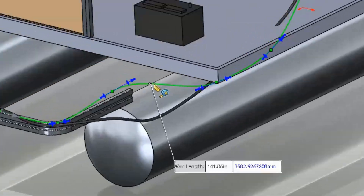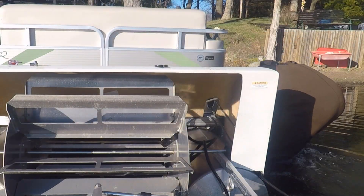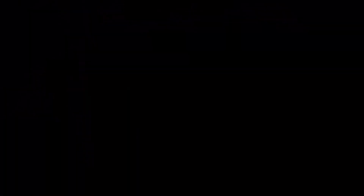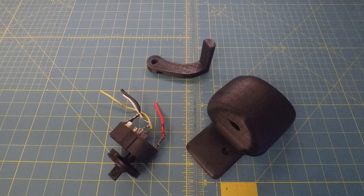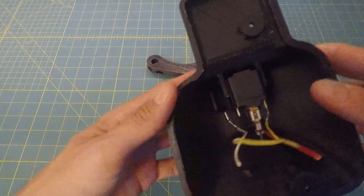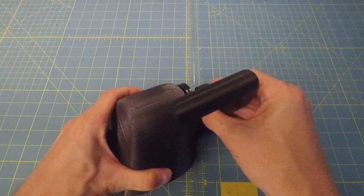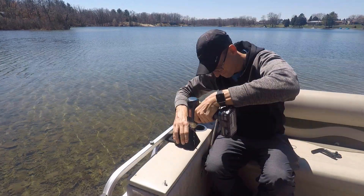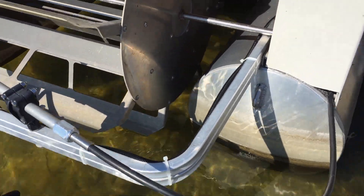Things are easy to execute when you plan properly, and it saves you from overspending on materials or being forced to run back to the hardware store. The 3D prints are done — we just have to remove the supports and then test the fit. I had little doubt, but it's still satisfying when things go together well. All I need to do now is connect the wires, reattach the boat panel, and mount the new throttle assembly. Everything looks great — a few zip ties and some electrical tape really clean up the installation.